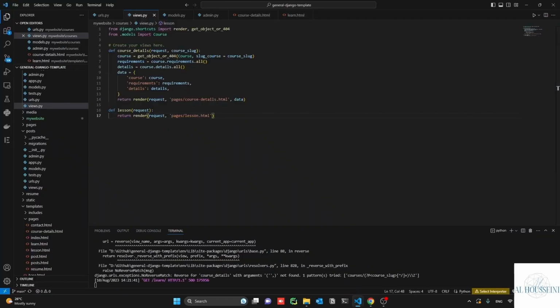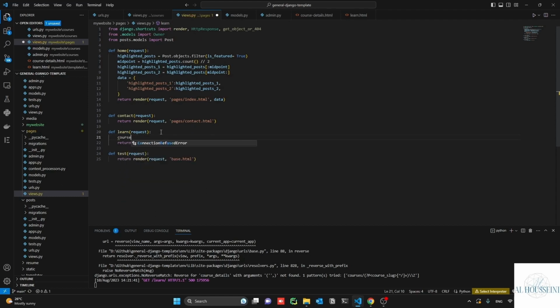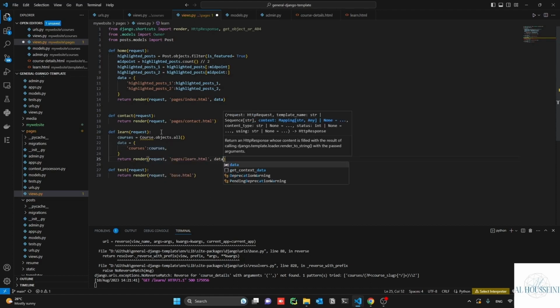In order to fix that problem, we need to render the information needed in the learn view function. Here in the views, we do not have information about the slugs, so we need to define that. I would say courses is equal to Course, which I will import later, objects.all, and then data is equal to courses, and then you have your data.